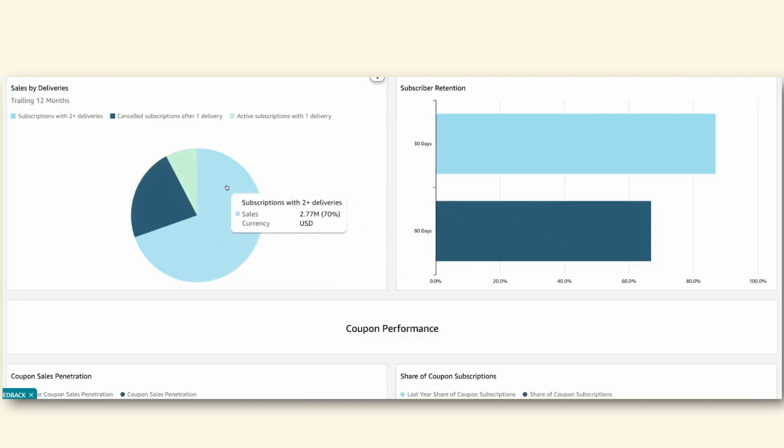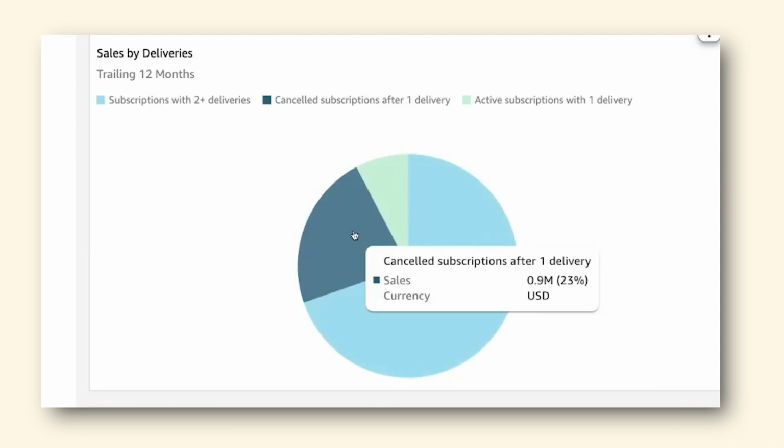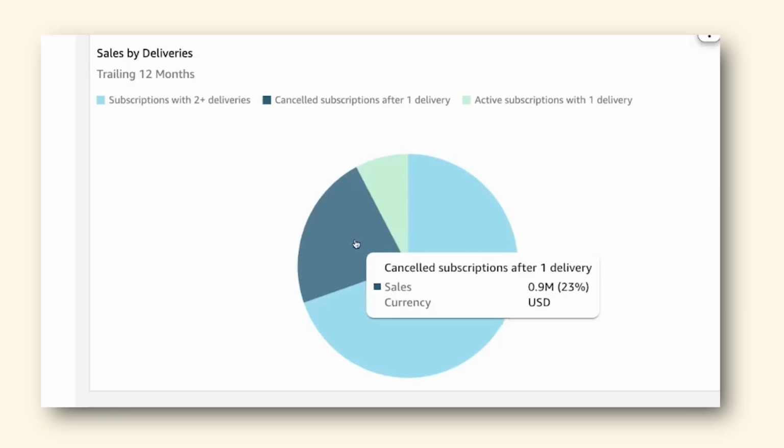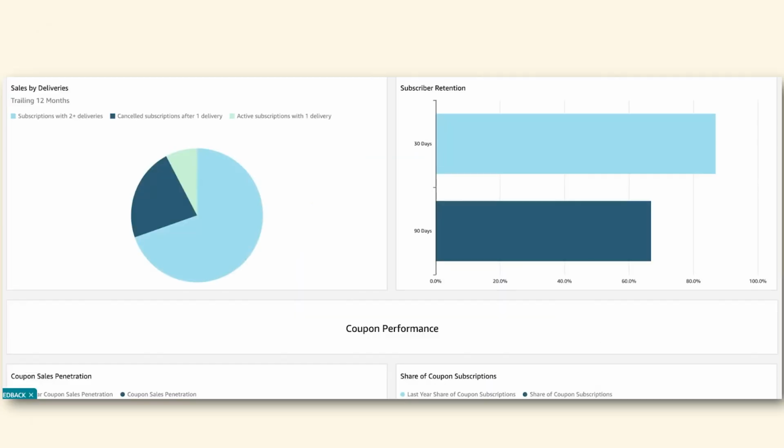This is the main thing. This is the people that actually stuck. They make a huge difference in our business. You're not losing, that's part of the business. The whole thing over here is we want this to be the majority, which you can clearly see it is. And basically, you're supposed to expect cancellations after delivery number 1. The goal is not to have no churn. The goal is getting people to delivery number 2 and beyond, and it'll come.